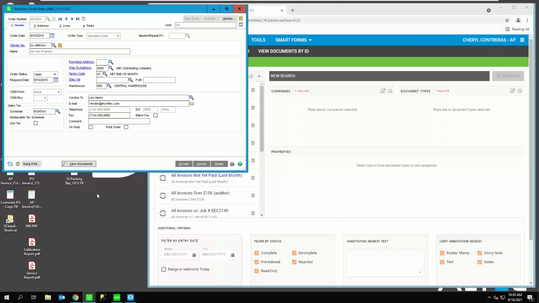There are a handful of different screens where this works within Sage 100 into DocLink. Not just PO entry, but vendor maintenance, the AP screens, purchase order screens, AR, sales order. There are now many document screens where DocLink will be able to find documents for you with a single click of the button within Sage 100. And for the most part, for all the ERPs we integrate with, DocLink works the exact same way. So regardless of what ERP you're using or whatever you move to, if you want to migrate away from whatever ERP, DocLink most likely has an integration for you, and it's going to work the exact same way. So you have the continuity there.